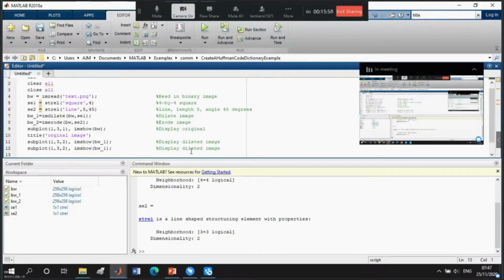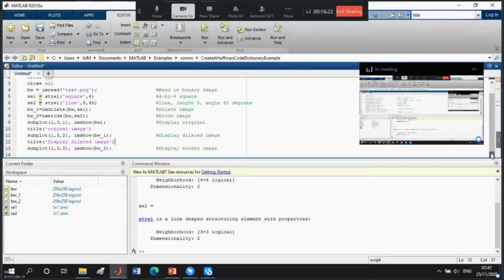I can put exactly this comment in the text, which will help me compare this function better. See, nicely it's written there. And finally, this is the eroded image at the end.